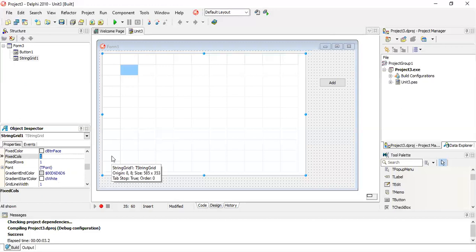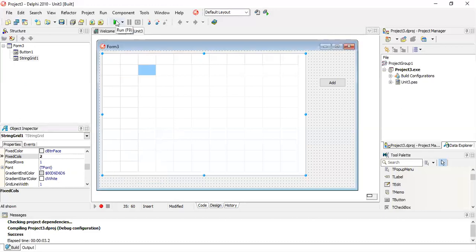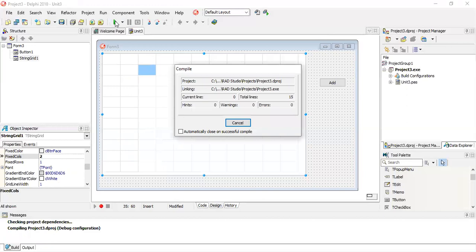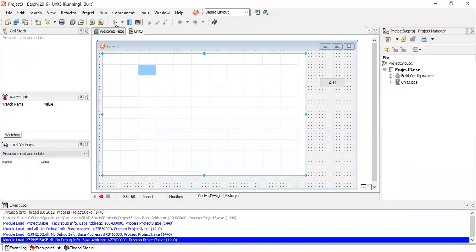Let's see what will happen if we put 2 now, minding that we have already put numbers here on our string grid. Okay, it doesn't do anything because we have already programmed it here.